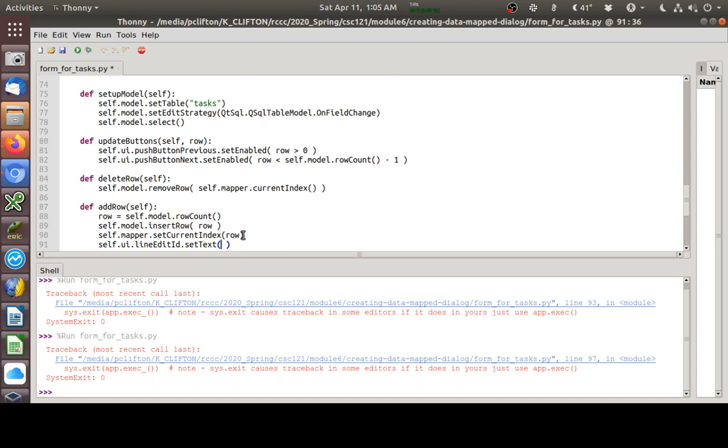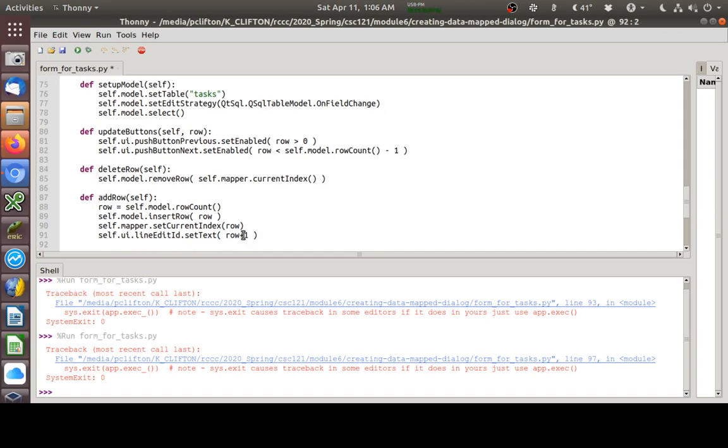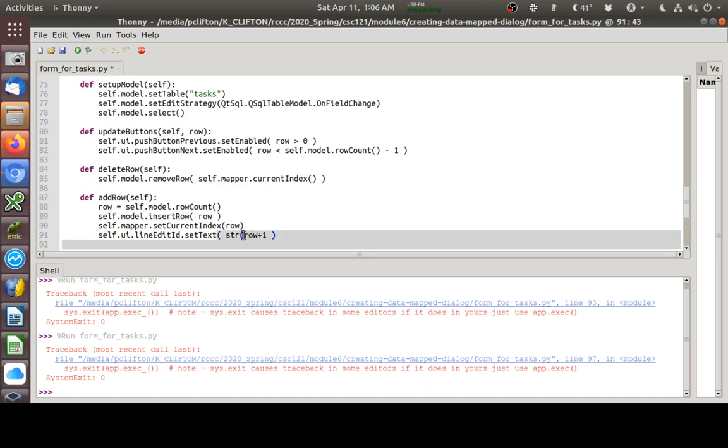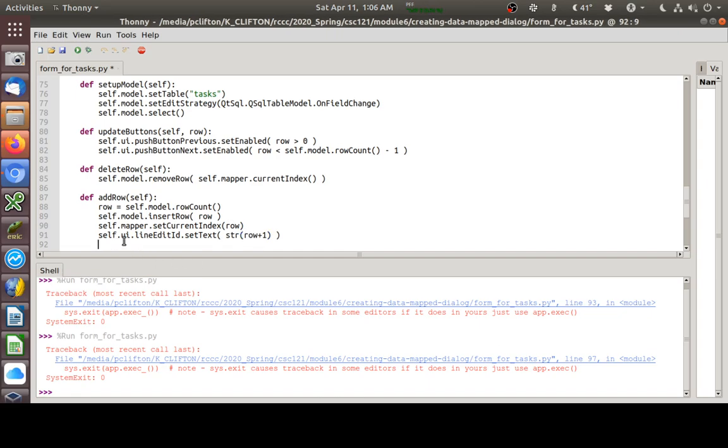So the ID is going to be whatever row we were on plus 1. Okay. And this set text expects a string. It would blow up if I didn't convert it to a string.